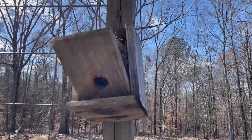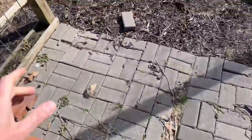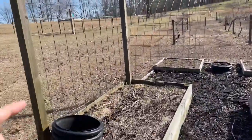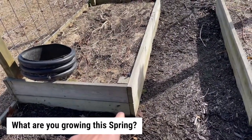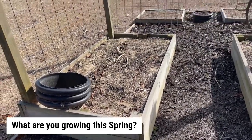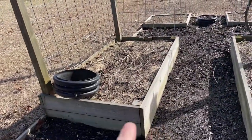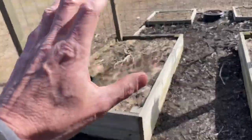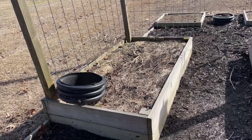Look at this one — it's been turned completely upside down. We had a little pad here and a bench that eventually just rotted out, so we took it completely out. Some people have asked me why I build the beds so high. These are two by eights. The reason is we have armadillos here, and at night if the bed is too low they will get in and completely decimate anything that you have. So we had to build them taller.